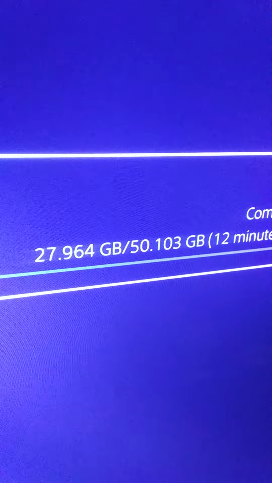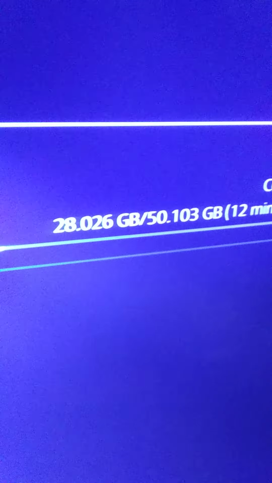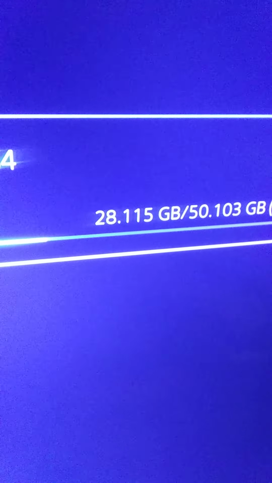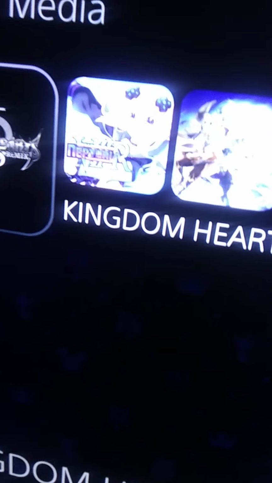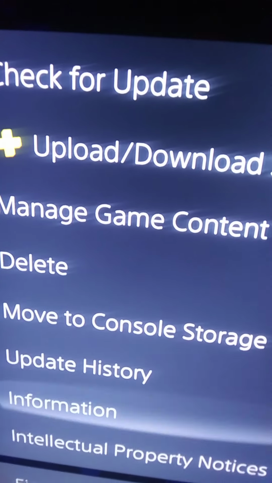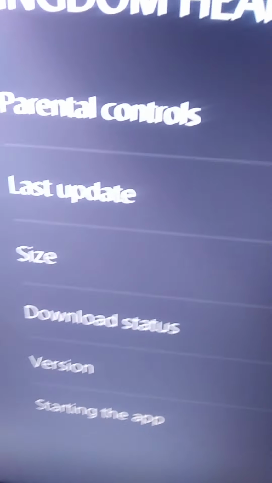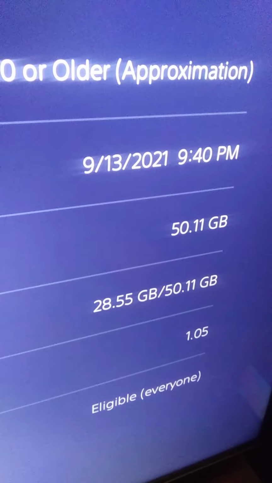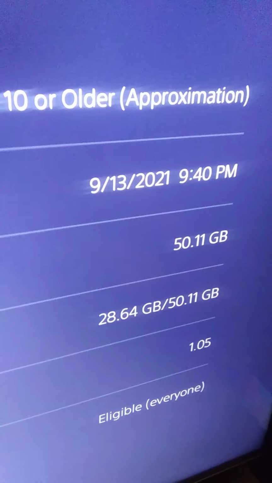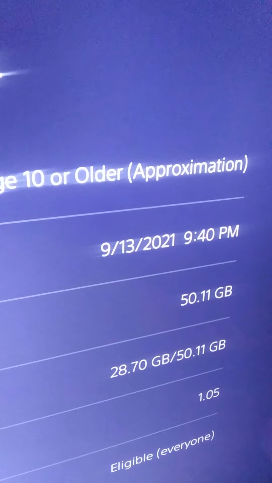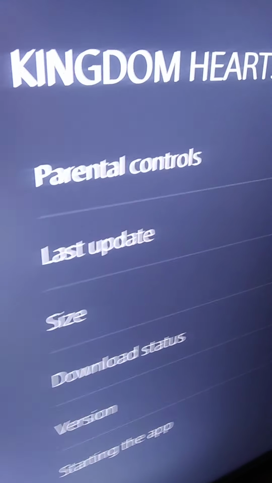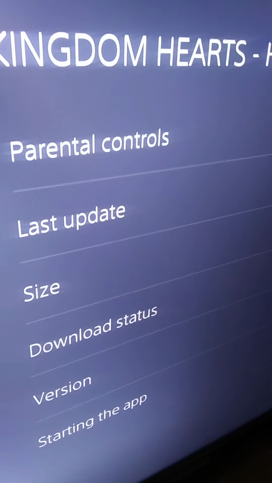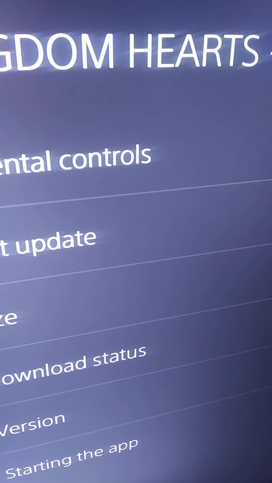The information screen is. And as we can see, this screen is still installing because it's still installing the game. And it's still installing on the information screen too, because it says download status, and you can see it's still going up. And it has the total file size up there again, 50.11 gigabytes. So as I was saying, the information screen is the one you want to use. It's more accurate. The bigger file size is usually more accurate than a smaller one.